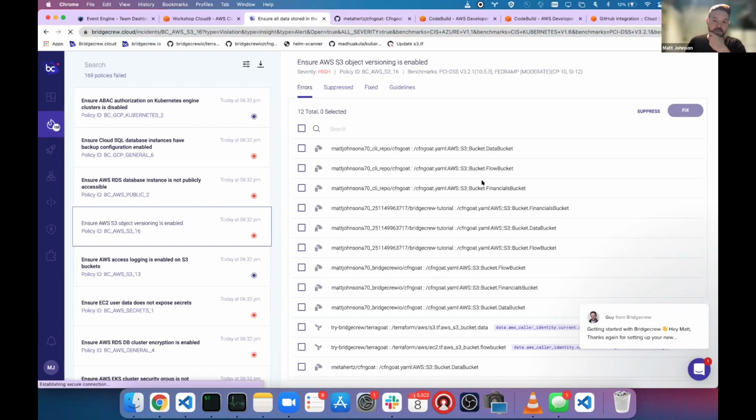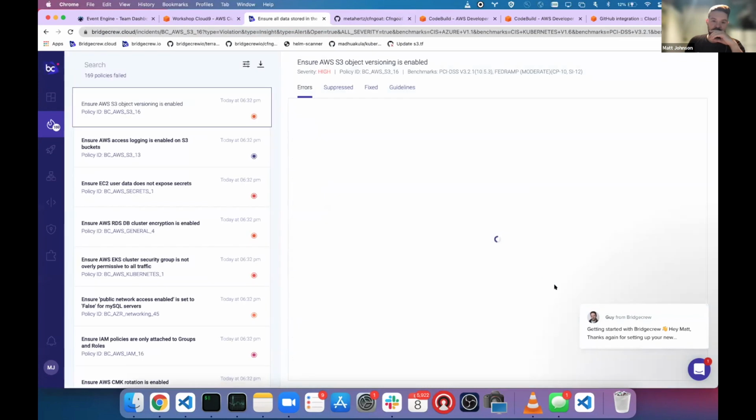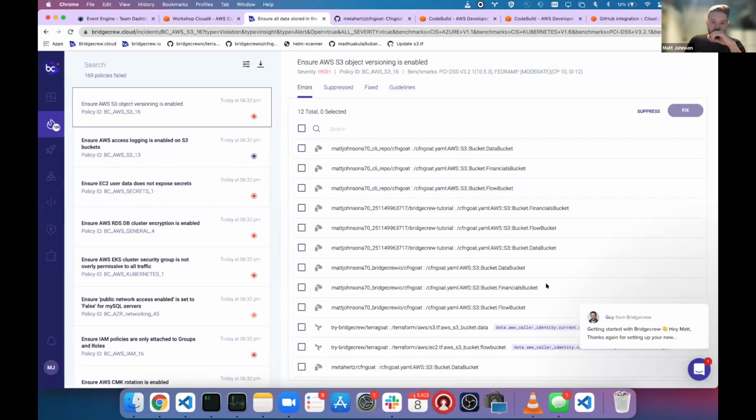So if I just refresh this as that pipeline runs, we'll give it a second and come back to it, but we will notice that those issues for the 2 buckets we patched just start disappearing from all these different sensor points. And that's the whole point of the Bridgecrew platform. We're really trying to show that you need to not just check your repo, you need to not just block on CI, but you need to make sure that you can see that fix. Is the fix just in Git, or did that fix make it through CI to fix the problem, and did it eventually make it into production?